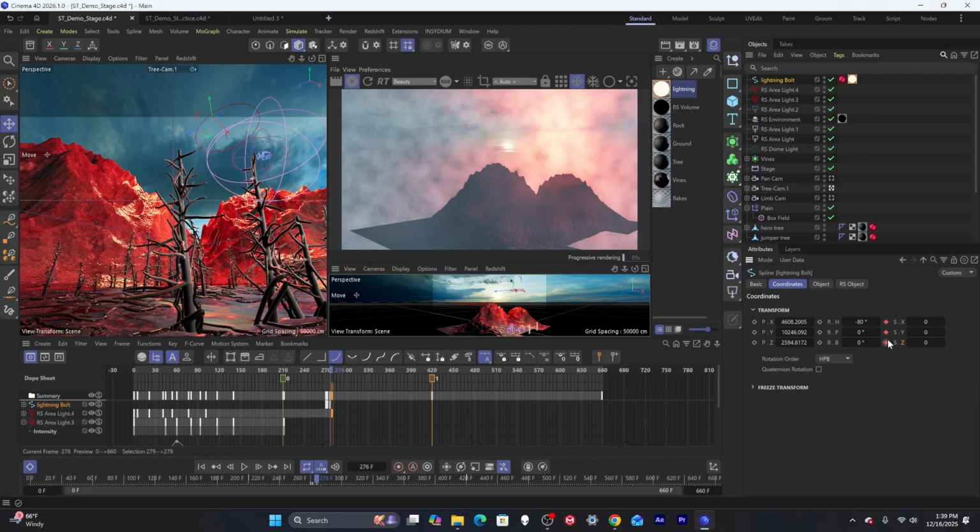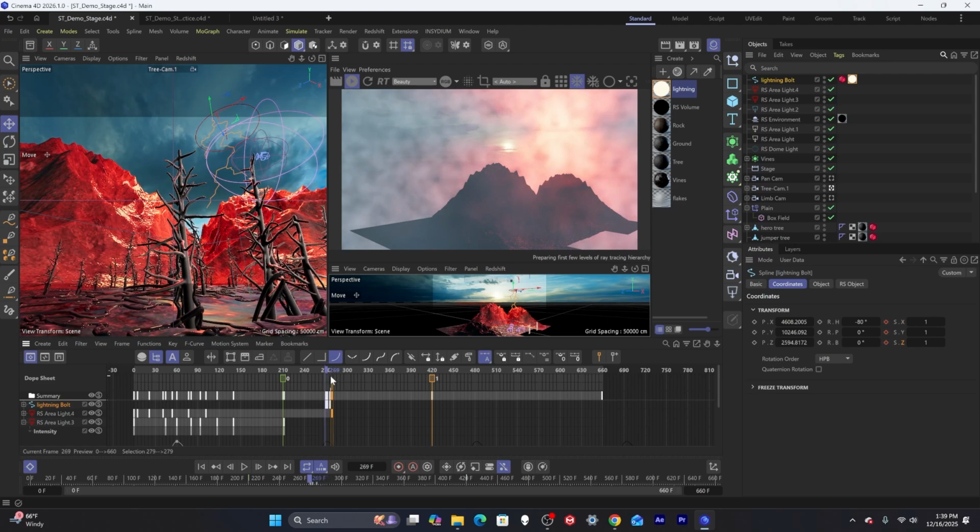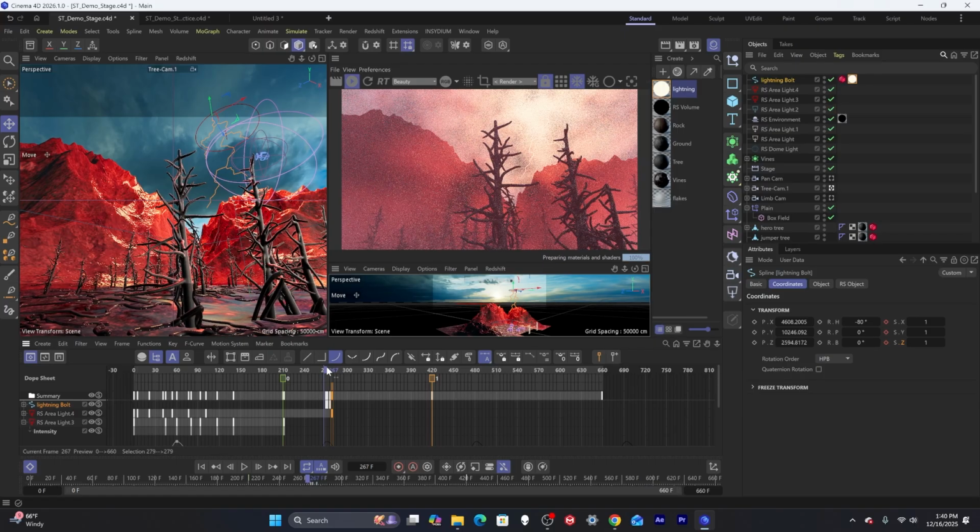So that's how it disappears. And I'll go a few frames before it. So let's go a few before here, and we will scale this to 0 also.